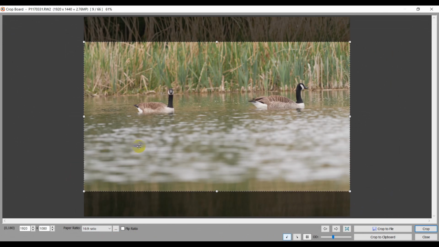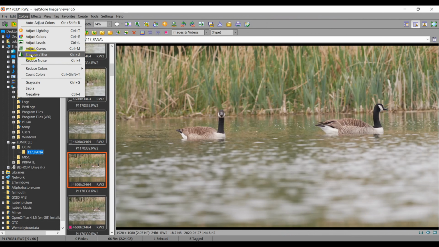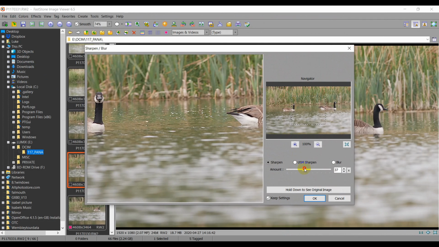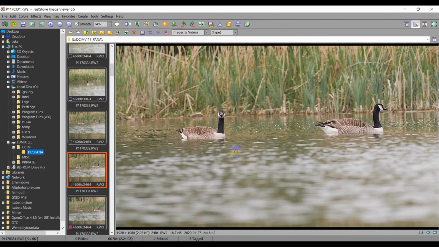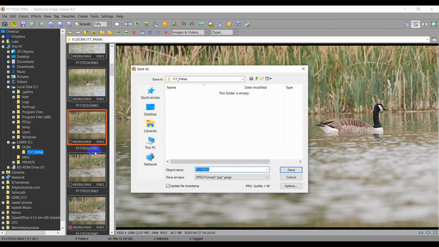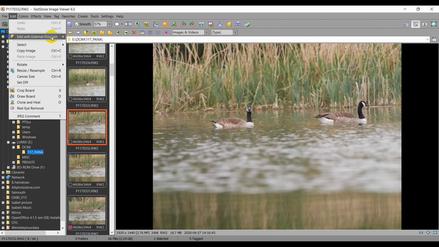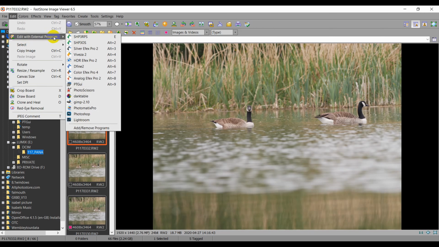So if I wanted to say it like that, if I do any editing work at all on this actual picture, so I then sharpened it as well, if I try to move off that picture, it's going to save it to a different file, and then I'll have to say yes and it'll actually save that, and then you decide what you want to save it as. But I tend not to do that, because if I wanted to edit a picture, I can edit with an external program and I can choose any of these programs here. So I've got Lightroom, Photoshop, Photomatics. I can just send that image over to any of those from within Faststone Image Viewer.